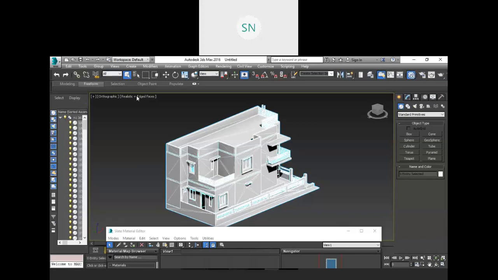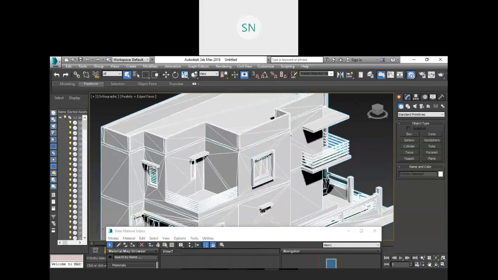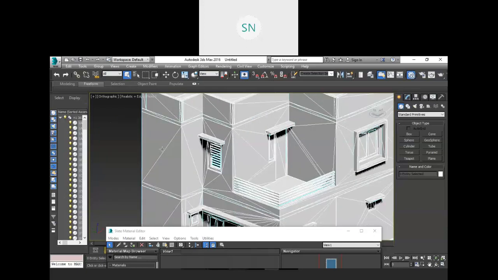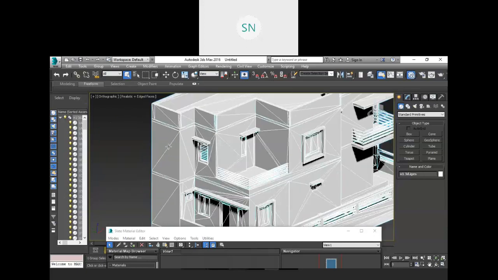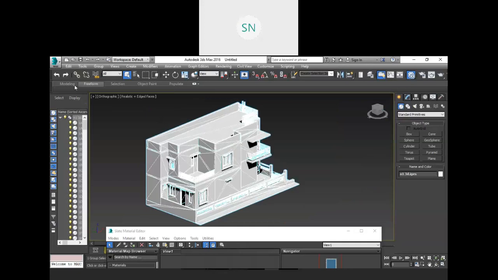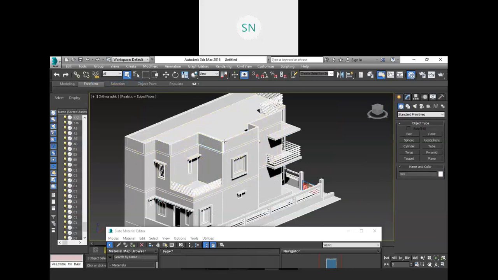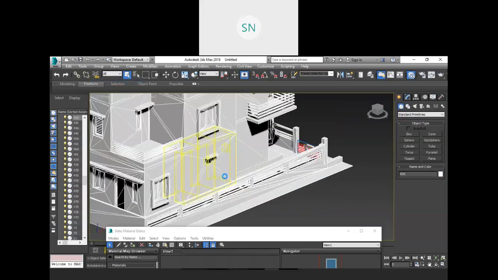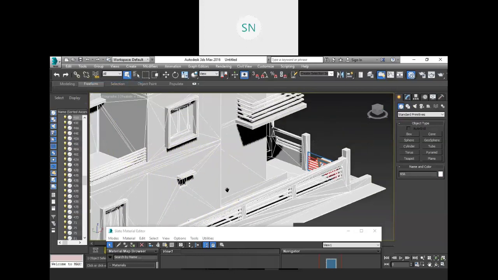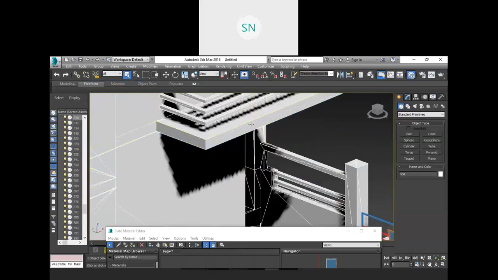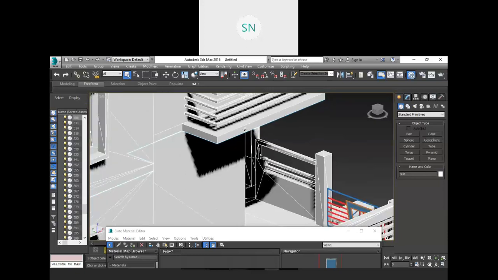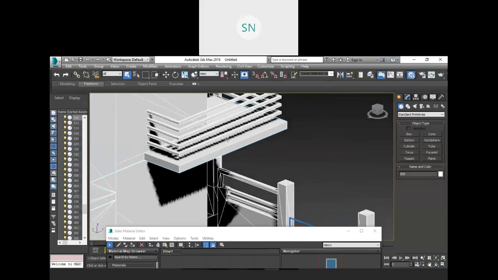But when you turn on your edged faces, see, when you bring in your IGS file format, it will appear as a mesh model. Here you will get only triangular elements. See, all the elements are triangular ones. Click on ungroup first. So now we have these individual objects. But if you want to work at face level, for example, I want to apply some material to this one face only, we need to work in editable poly.